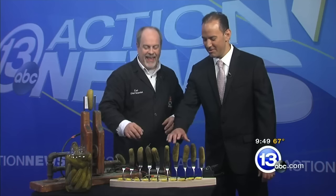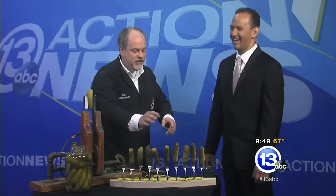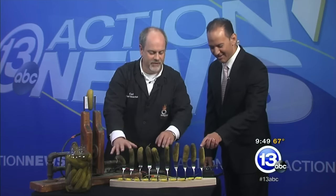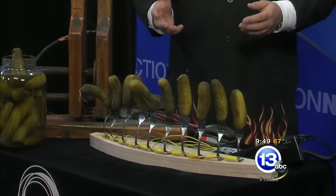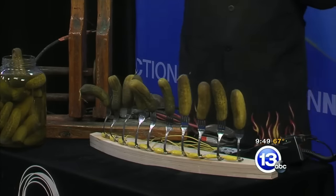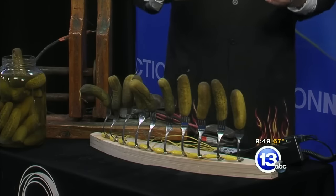It's like a villain's lair — you sit there with your board of pickles. And I like the fact that you can touch two at the same time, you're not limited to just one. So just a fun way to get people excited about electricity and circuits in a sort of non-traditional way.